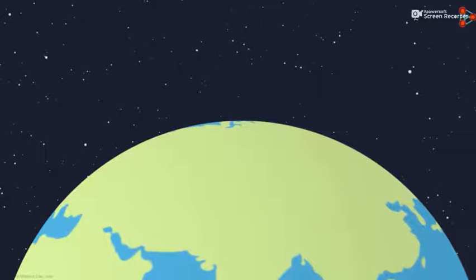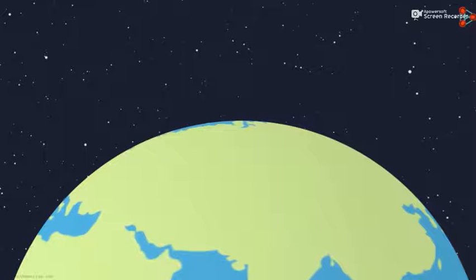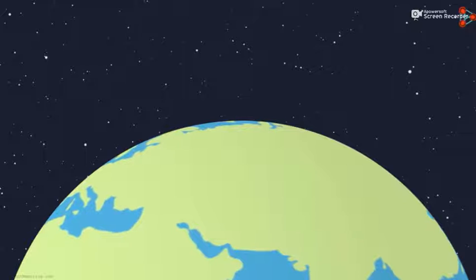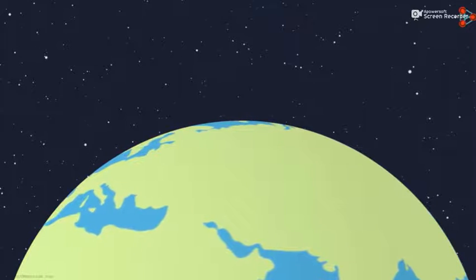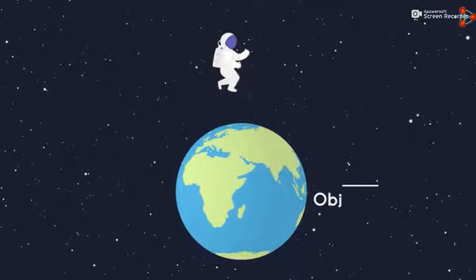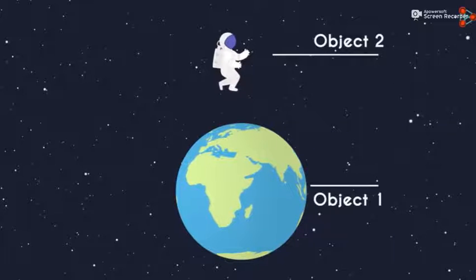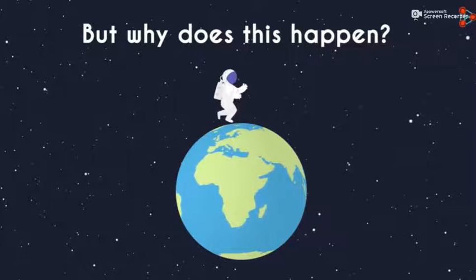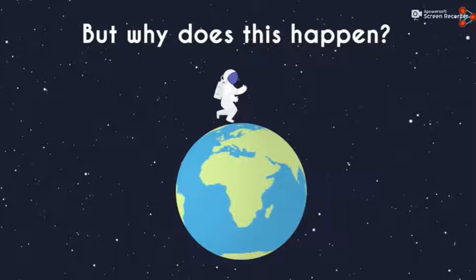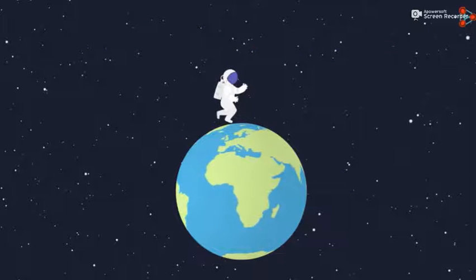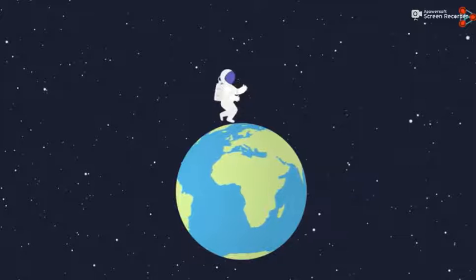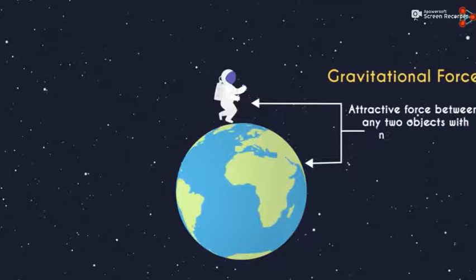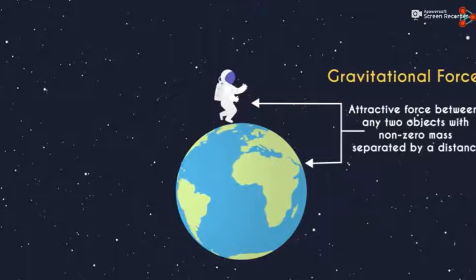But yes, as all of us have Earth as our habitat, most examples we see for gravitation will relate to the Earth pulling objects towards it. But you should know that it's not the only force that explains gravitation. In the case of Earth and a human being, the Earth is one object and the human being is another. Both are pulling the other towards themselves. But why does this happen? If you do a lot of research onto what gravity really means, you may find out that gravity is not actually a force and it's just an illusion. So for now, it's enough to know that gravitational force is just the attractive force between any two objects with non-zero mass separated by a distance.